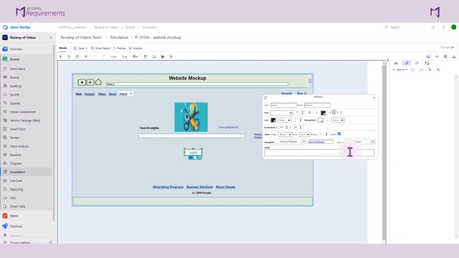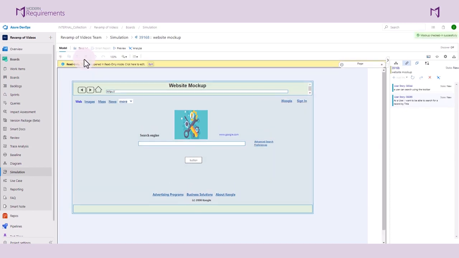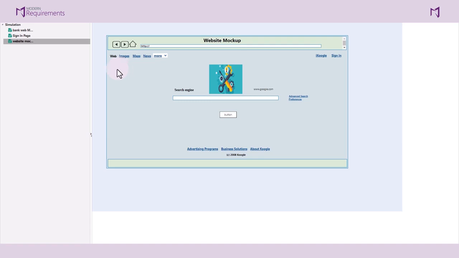After making the changes, let's check in the changes to verify how the mockup interacts with the rest of the design. We go to the preview mode. On clicking preview, a new instance will open. From there, you can see how the mockup interacts. The left panel in the preview mode shows all the mockups the user has created in the simulation module. They can preview any actions added to the components of the mockup.